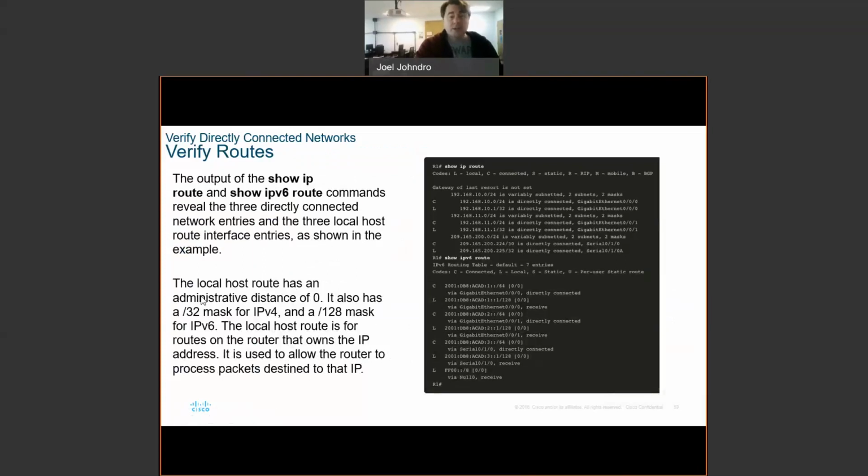We will get into routing more in this course. We touched on it in ITN a little bit, but we'll go into more depth during the Switching, Routing, and Wireless Essentials course. Show IP route will show the routing table on the router. You'll learn about these codes later, but I'll tell you the two that are listed here. C stands for directly connected network. That's any network that is directly connected to the router. And L stands for local host route, and that is literally the IP address that is on the interface.